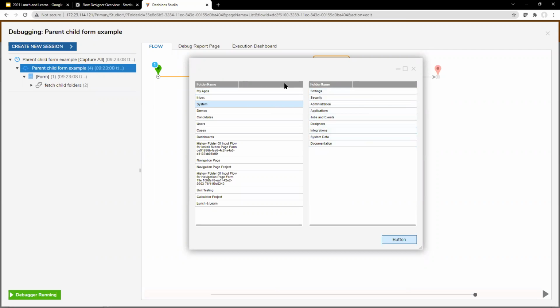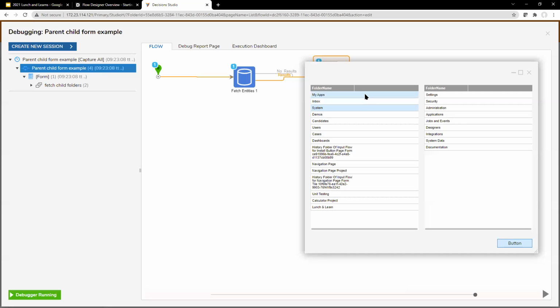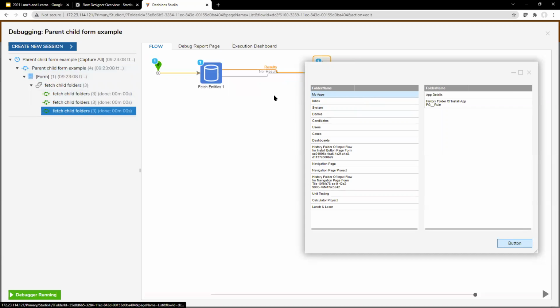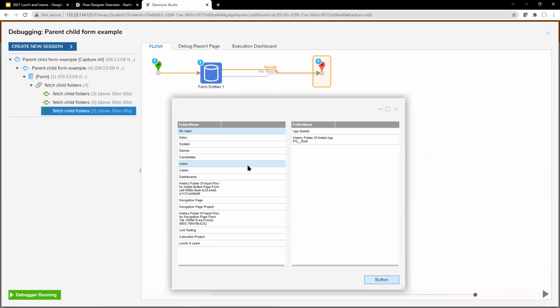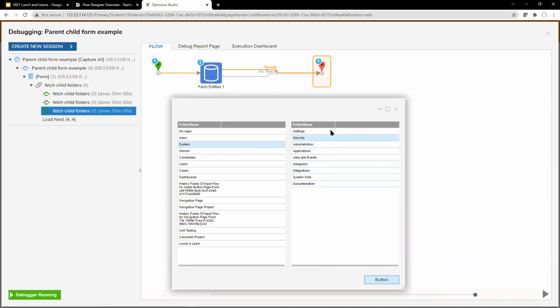What's going to happen is when I make another selection, like if I click on My Apps again, you'll see in the debugger that this data flow ran again. It's just running this again, outputting whatever was originally there, and forgetting completely what was in the system. So if I made a change here, it wouldn't be persisted.